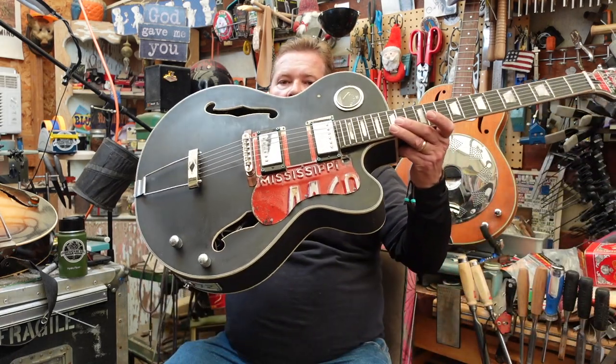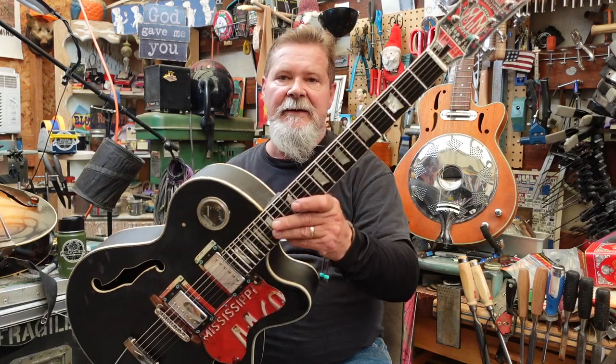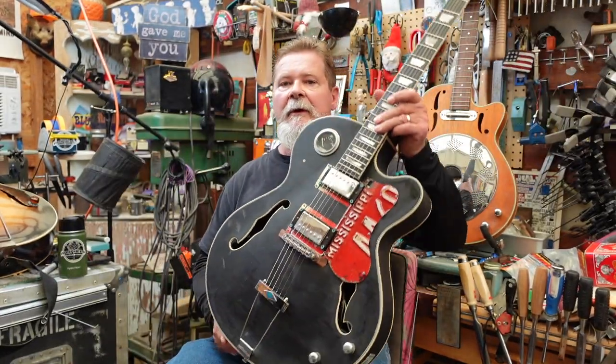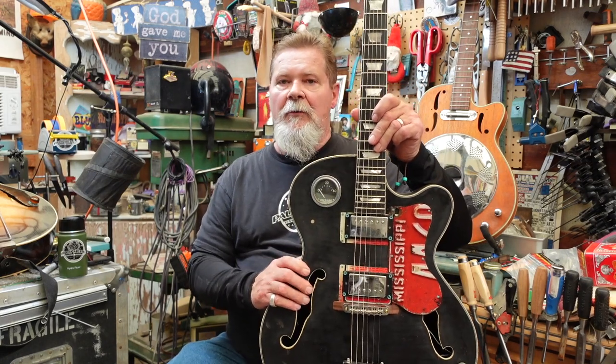Okay, guys, I am really super excited, not just excited, but super excited to close out this playlist on a single cutaway Archtop build. This is a kit guitar that came from Guitar Kit World a couple of weeks ago, believe it or not.